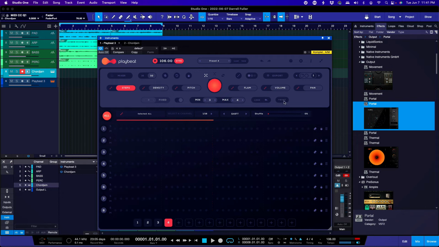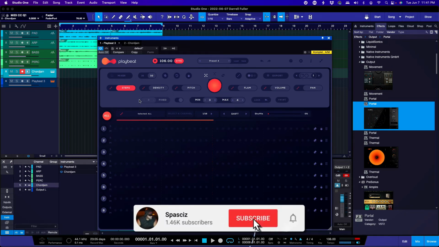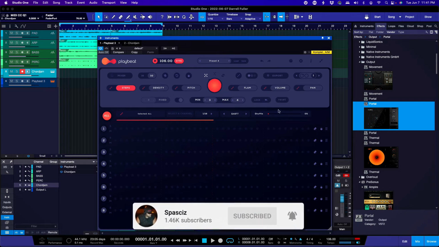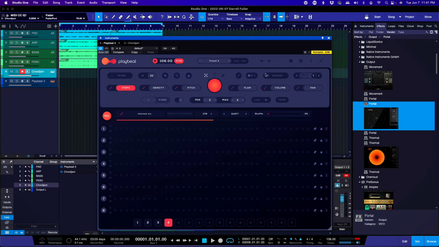Just depends all up on you. You have the lock and the reset. This whole area here is for the entire idea that you have created. Now you can get a little bit more into depth down here per each individual track. So I'll show you that part also.